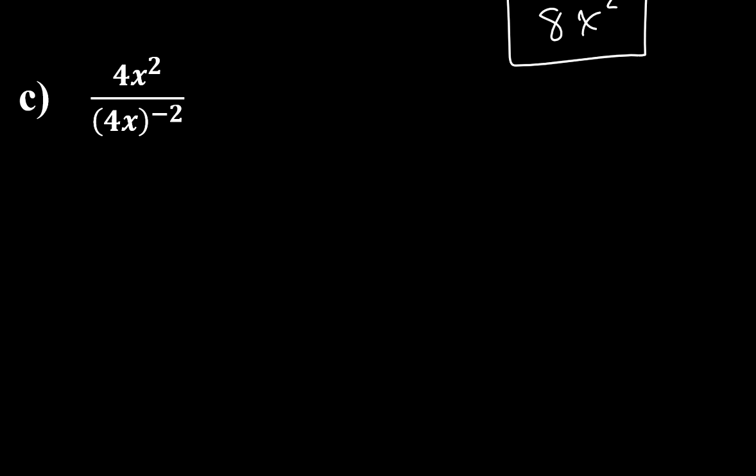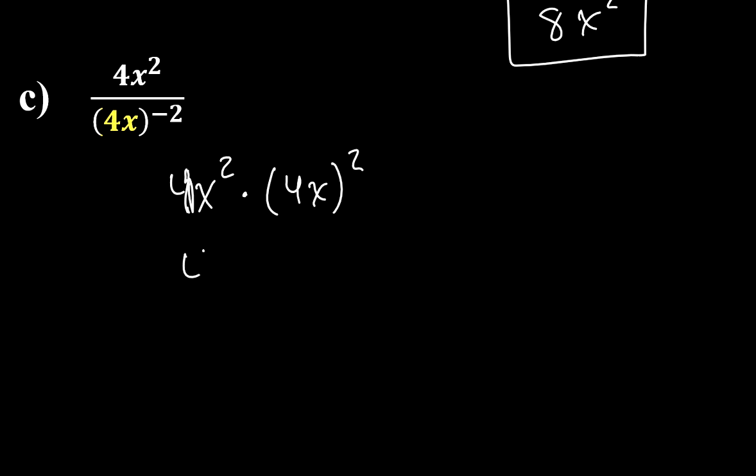So when I'm looking at this, I definitely see this as a chunk, right? It's 4x, and that's getting raised to the negative second power. So I'm just going to go ahead and bring those up to the numerator. So my numerator had a 4x squared, and I'm going to have join it another in parentheses 4x squared. So that's a little different, right? Those are two different things.